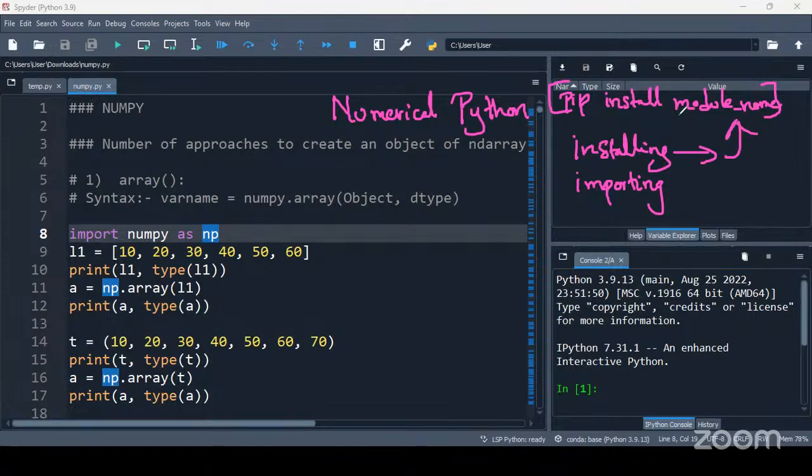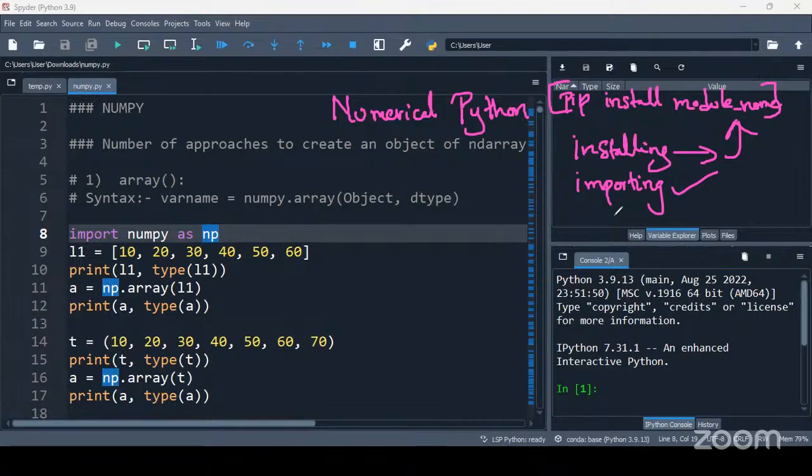Only for the first time I have to install. Later on, post installing, if I want to use NumPy, I have to import NumPy first. The syntax for importing is import module name.